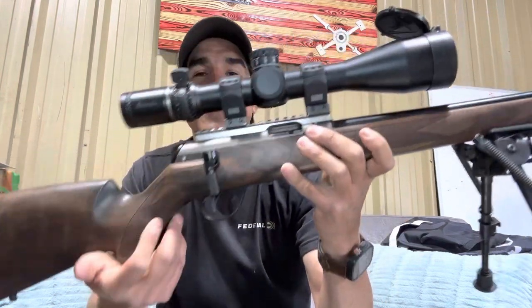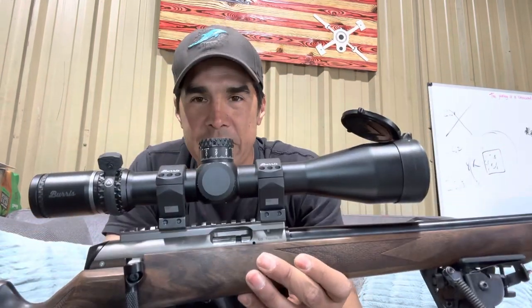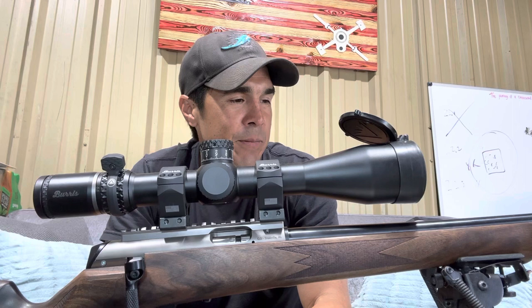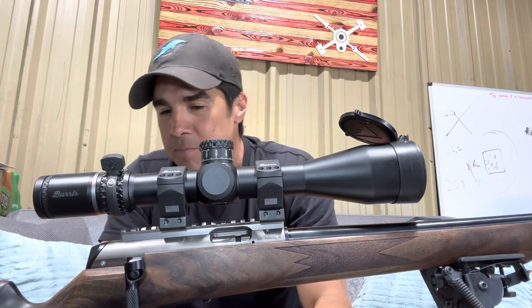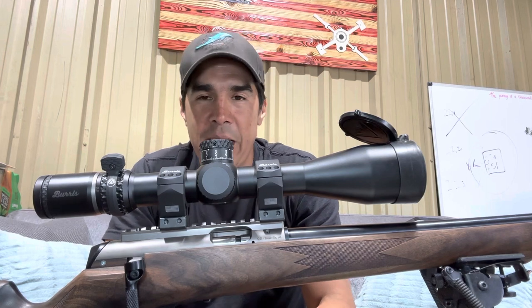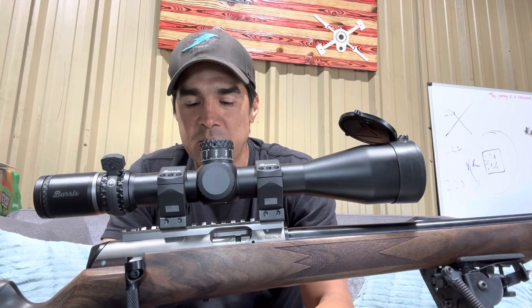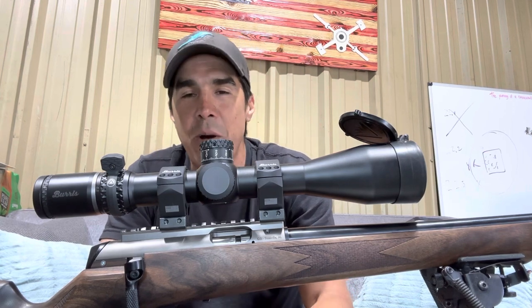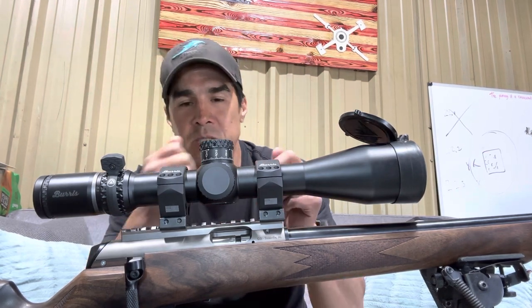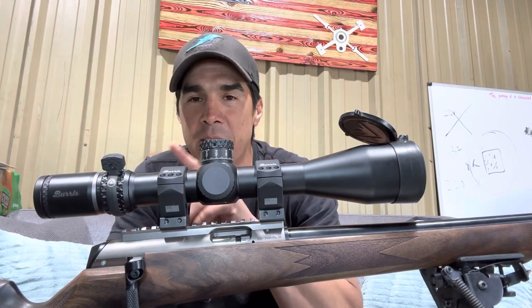The trigger is great, the action's great, the color, the look and feel — everything about this gun I'm really happy with. I'm glad I made this purchase. I'm a big fan of this brand all the way back from sniper school, where I won a rifle at the course for taking top honors. They gave us an Anschütz bolt action rifle, and ever since then I've been a huge fan. This is my third gun from them.